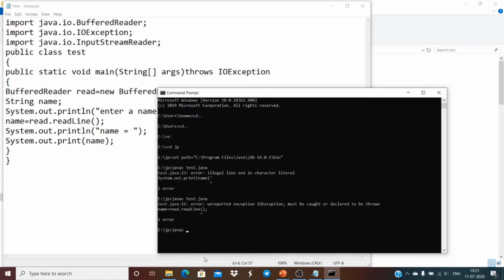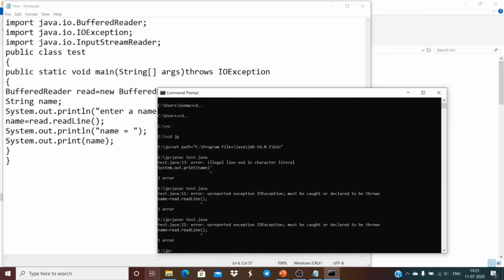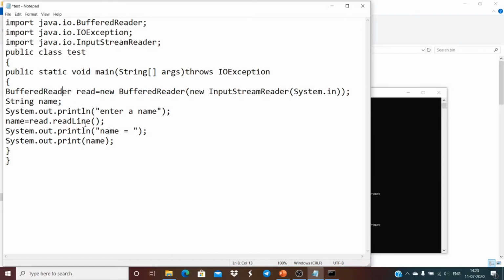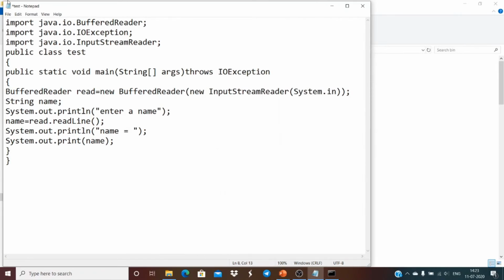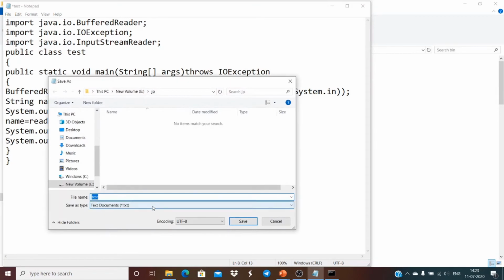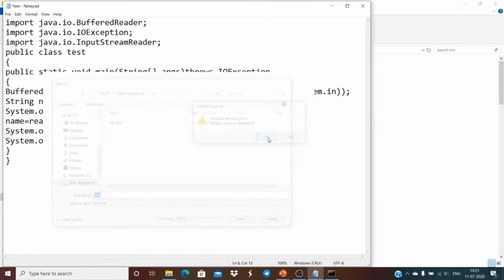javac test.java. Enter here. Again, it is showing an error. That is unexpected. After making the changes, we have to save the program. Take File, Save As, change to All Files, and save.